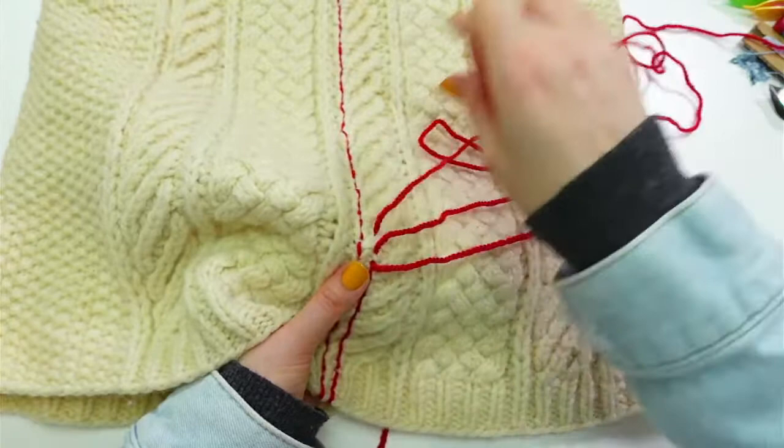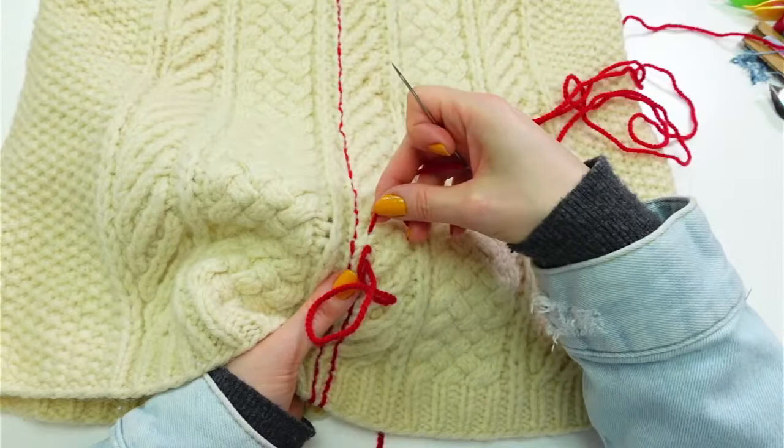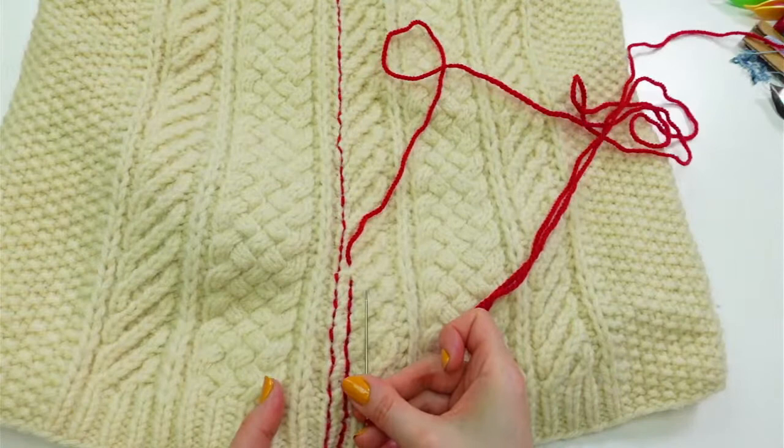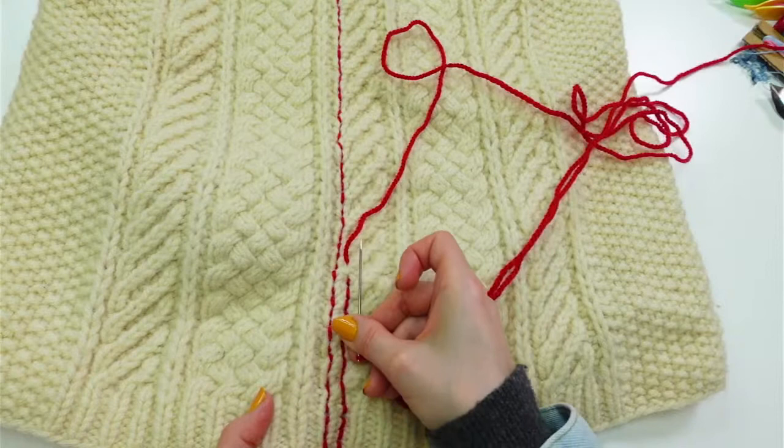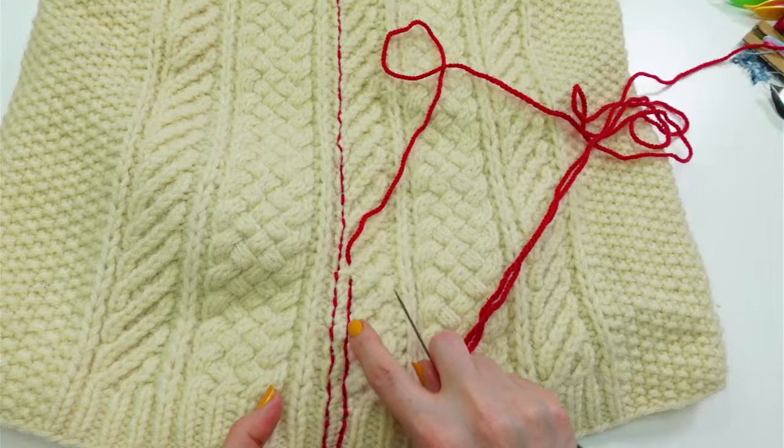Look to the left of the first row of her backstitch. That's where she said she's gonna cut. Oh yeah, so I'm gonna cut right here. So I'm gonna stitch two more lines on the other side, so here and here, and then the row that's right up in the middle, it'll be the same distance apart from these. So it'll be red line, cut, red line, red line.